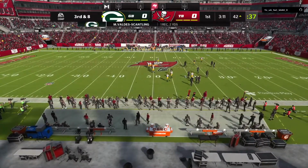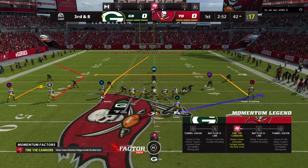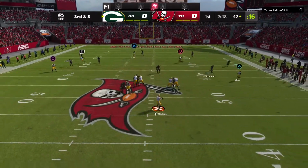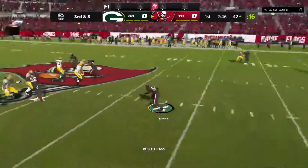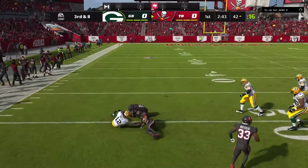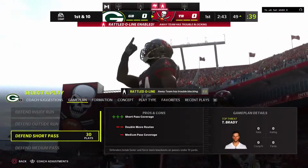Boy, the evolution of the game and how these guys in plays like that can get out of the pocket, keep plays alive, it just makes things so much harder for defenses. It really does, and we're talking about an era in the game. Oh, he tries to force it in, and it's intercepted. Picked off by Lavonte David. And he's just across midfield and down at the 49-yard line.